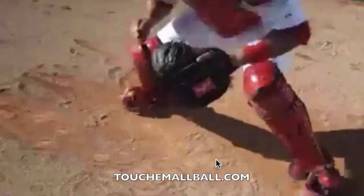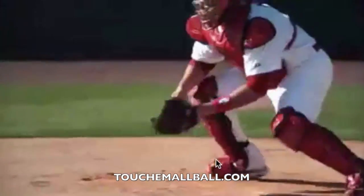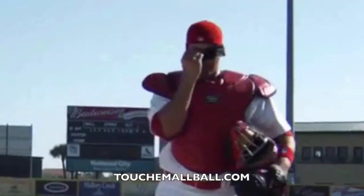And the umpire will like it too because he won't take as many balls to his shins or chest. So maybe you'll get a few calls for your pitcher that way too. So those are the main things when it comes to blocking. Hopefully it helps you out a little bit.